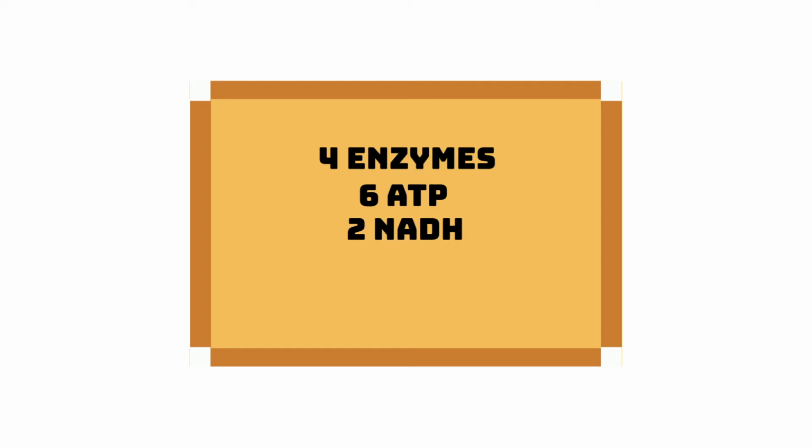And that is gluconeogenesis. So in order for us to get from the end product of glycolysis, pyruvate, and turn that back into glucose, we needed to use 4 enzymes to overcome the 3 committal steps of glycolysis. It required us to use 6 ATP equivalents, as well as 2 NADH, and several waters. So while glycolysis was the catabolic pathway, gluconeogenesis is the anabolic pathway. We're going to talk about glycogen synthesis in the liver next week.